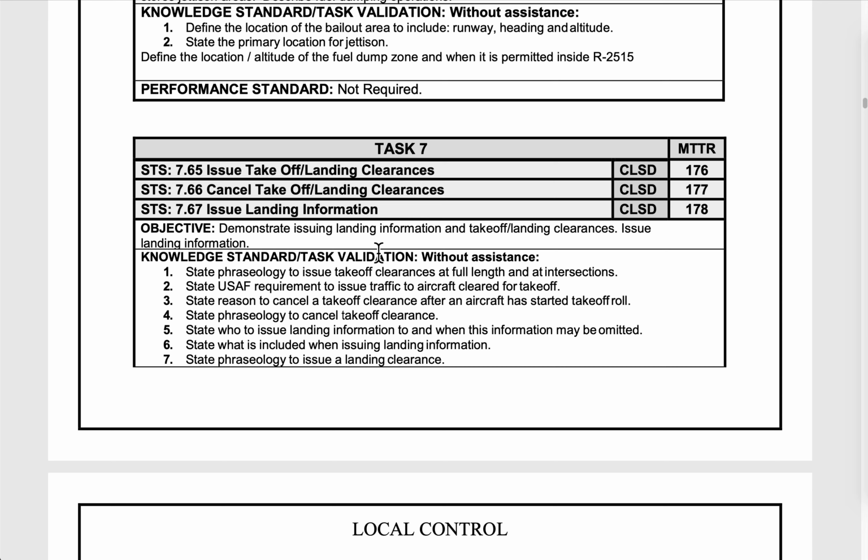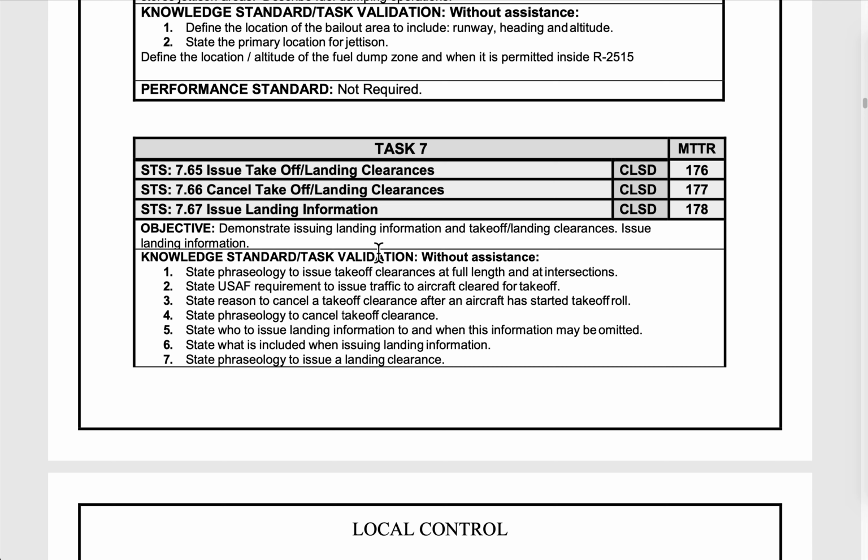The reasons we would cancel takeoff clearance would be if we forget about a vehicle on the runway, or we try to reduce same runway separation, and we have an aircraft depart, and there's another aircraft on the runway that has some sort of issue, and so we cannot use that now. We don't have the 6,000 feet in airborne, and so we would cancel that clearance. It's important to use the exact phraseology, cancel takeoff clearance, and then say why. To cancel takeoff clearance, aircraft landing roll, cancel takeoff clearance, traffic.